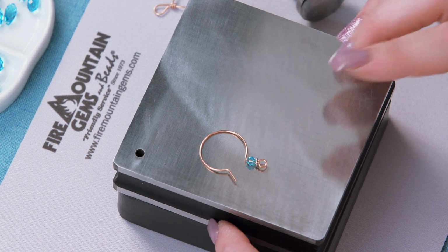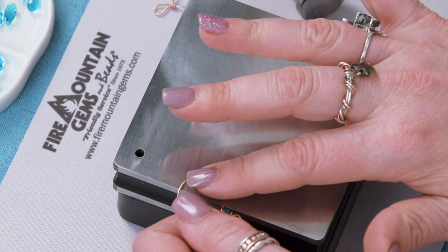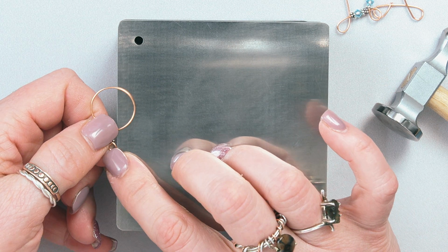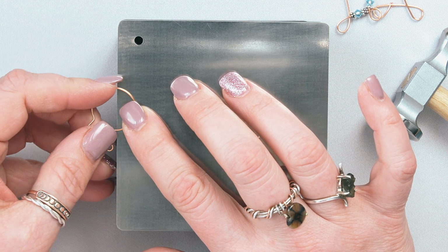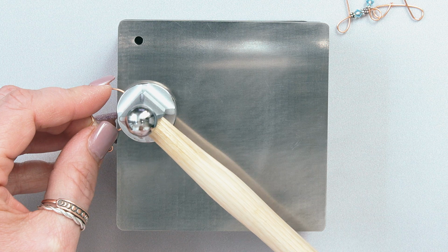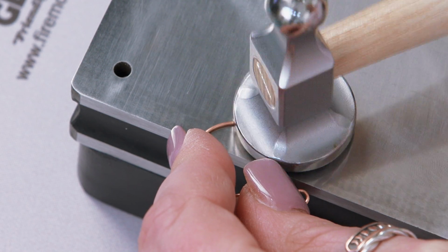So to remind myself that the only portion that I want hammered is that section, I'm only going to have that section on the block. As well, it protects this little crystal bead here from damage. So I'm just going to hold that off the block, and I'm going to evenly hammer with the domed surface of my hammer. Copper wire is very soft.